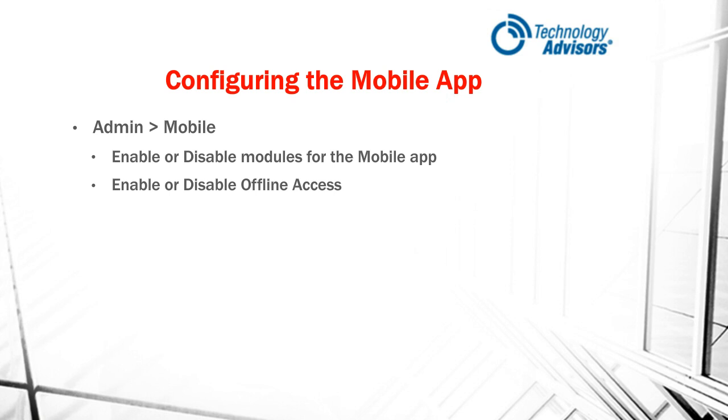All right, next we're going to take a quick look at configuring the mobile app. There's two different places you can do this, the admin mobile section and then the admin studio. I'm going to take a look at the mobile and Megan will take a look at the studio. So let's go ahead and share my screen here.